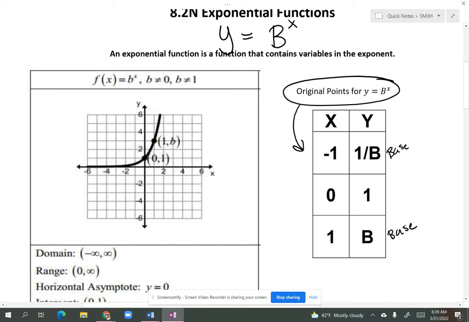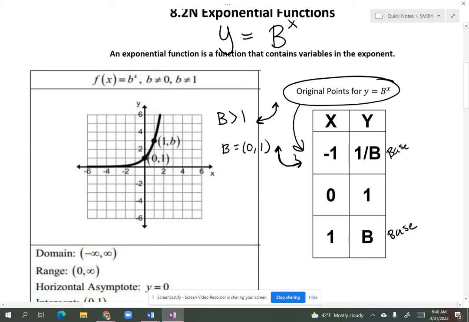Okay. And our graph, if b is greater than 1, meaning it's bigger, it's not negative, I guess I could say greater than 0. No, greater than 1. It is going to go up. It'll start really close, it'll have an asymptote, and it will shoot up in the sky. But if b is between 0 and 1, meaning it's a decimal smaller than 1, it is actually going to start up and go down like that.